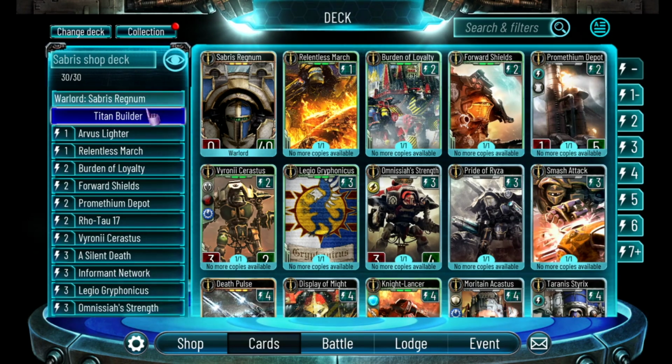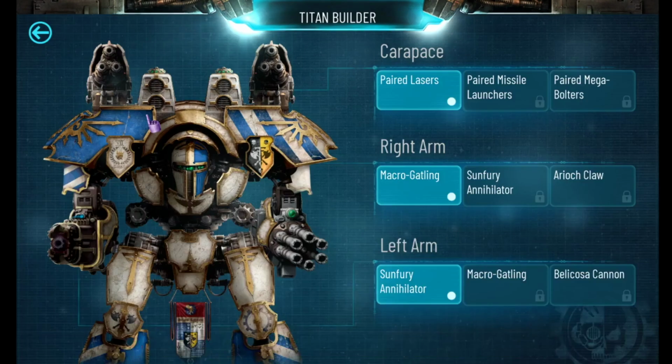So before I start going into the cards, let's just take a look at what it means to pilot a Titan. You get the Titan Builder interface, and what you're going to do here is choose which weapon you want on your body. In this case, paired lasers. You also get paired missile launchers or paired mega bolters. And then you choose for each of your arms which weapon you want. Micro Gatling Blaster, Sun Fury Annihilator, or Ariok Claw for the right arm, and the Sun Fury Annihilator, Micro Gatling, or the Bellicosa Cannon for the left arm.